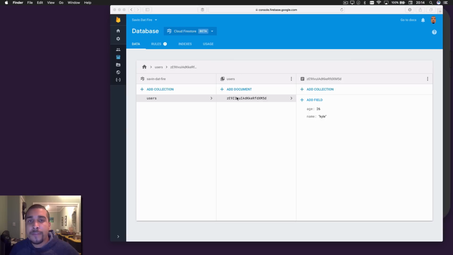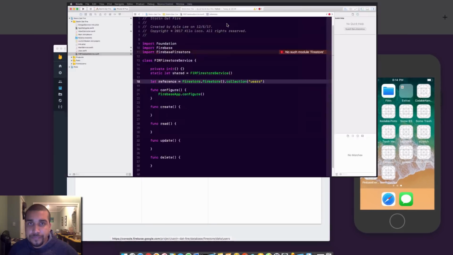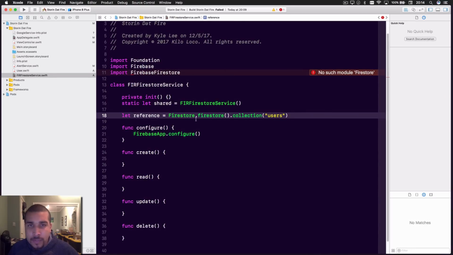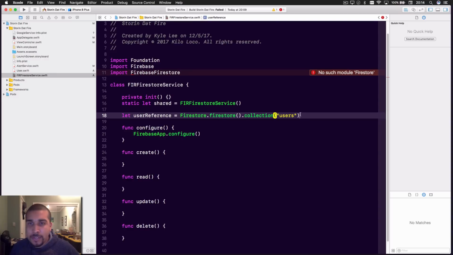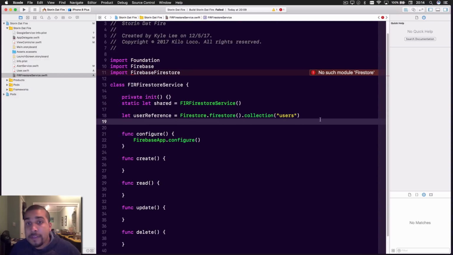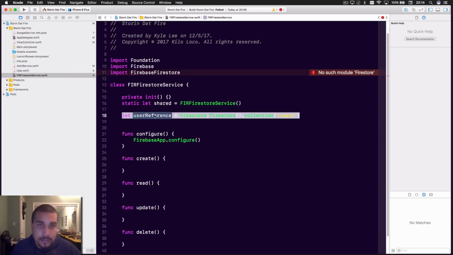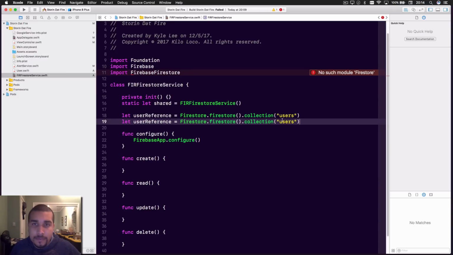And when you create a reference, you want to reference that folder or that collection, right? So when we go back to the code, this is what they're telling you to do. They're saying, do this user reference, right? But what happens when you have like pets, so then you'd have to do this, and it starts looking all funky, and you have your pet reference and all this other stuff.